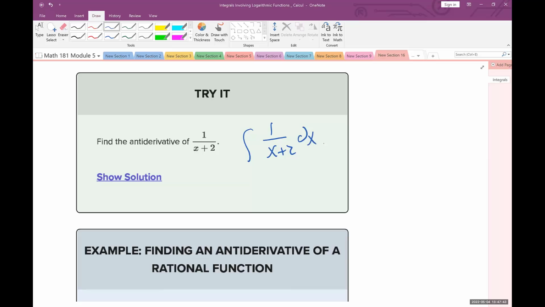The idea is that's it. It's just natural log of the absolute value of x plus 2 plus c. That's it. Now, use the U substitution if it helps. By all means, use it. For that one, the last two, maybe not so necessary. If it was an x squared, I probably would have used it. Or if it was something like 3x plus 7, I might have used it. But in this case, because the derivative of x plus 2 is just 1.